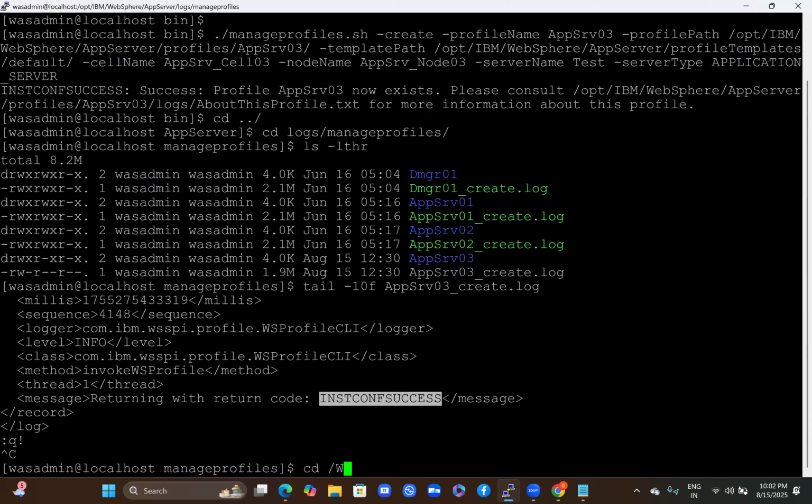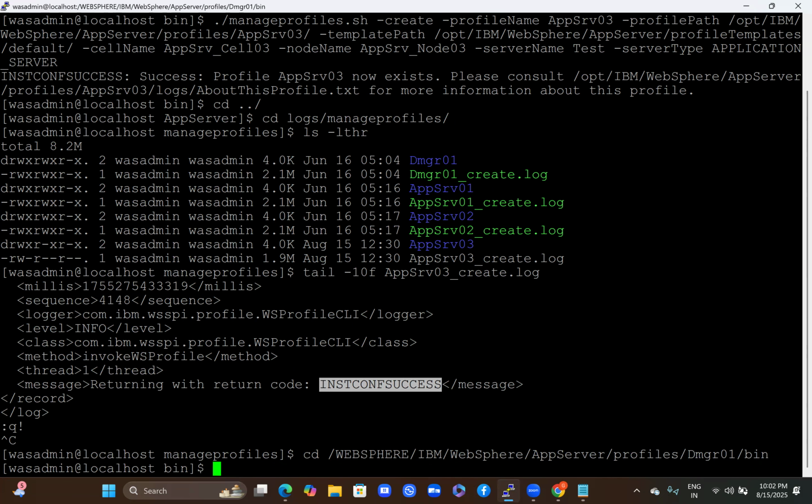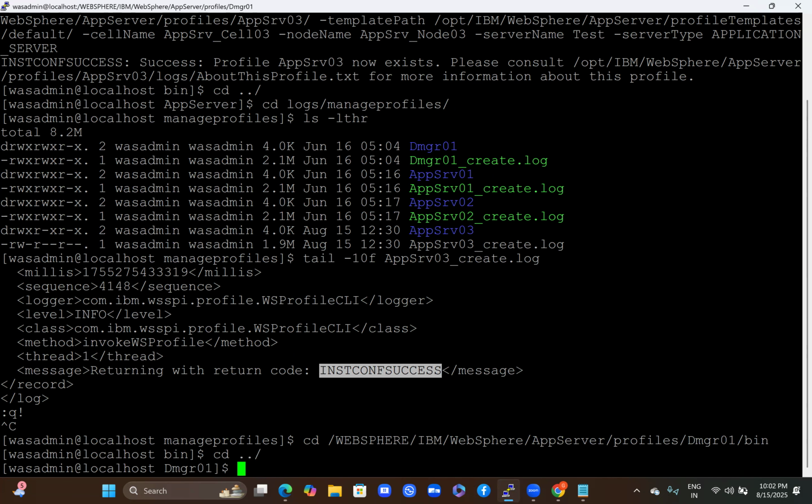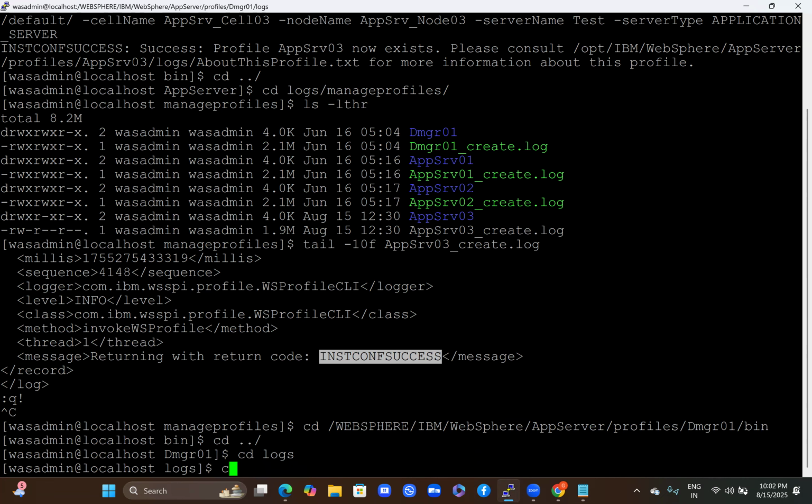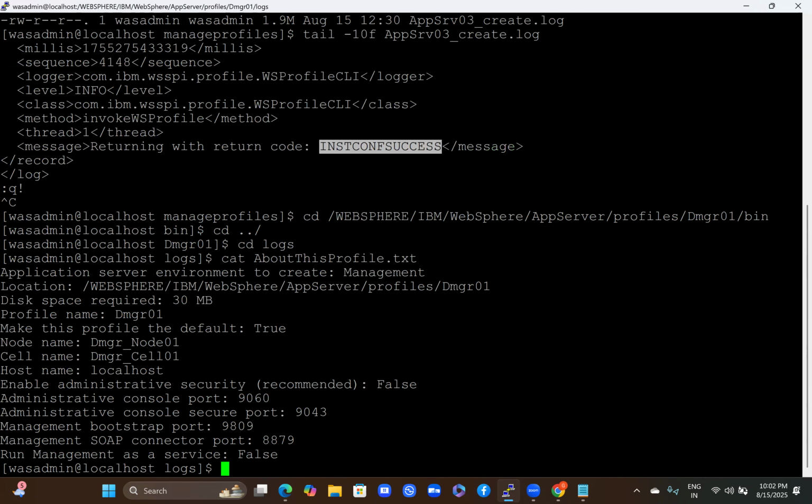Now I will go to DMGR and bin, one step back, DMGR, cd logs, cat AboutThisProfile.txt. 9.0.5.8. We can verify whether DMGR is running or not.